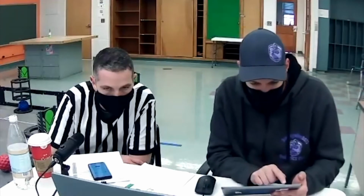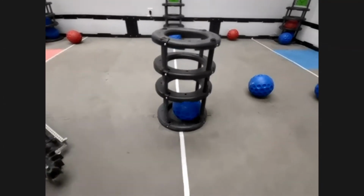A blue and a red, and you own it. Okay. 2 blues, they own it. And then that middle one is just a red. And then the middle goal, just a blue. It started with 3. Yeah.